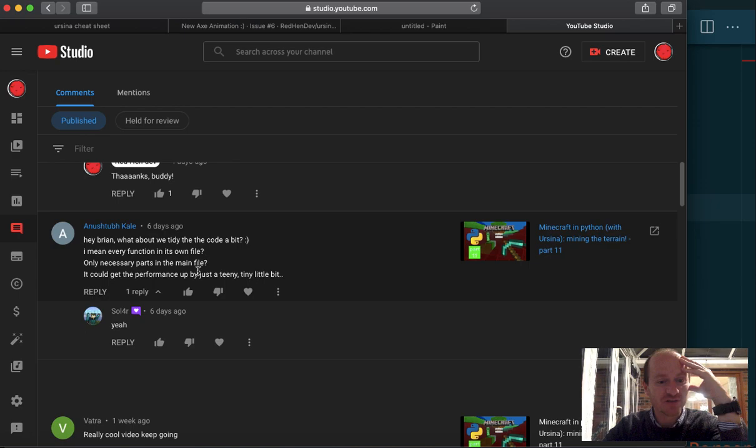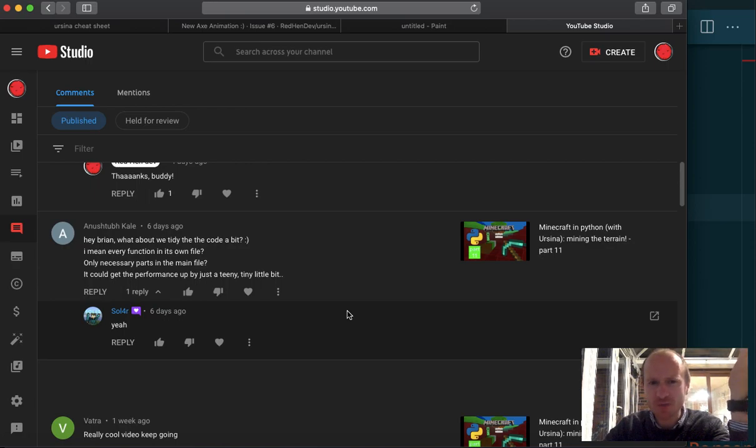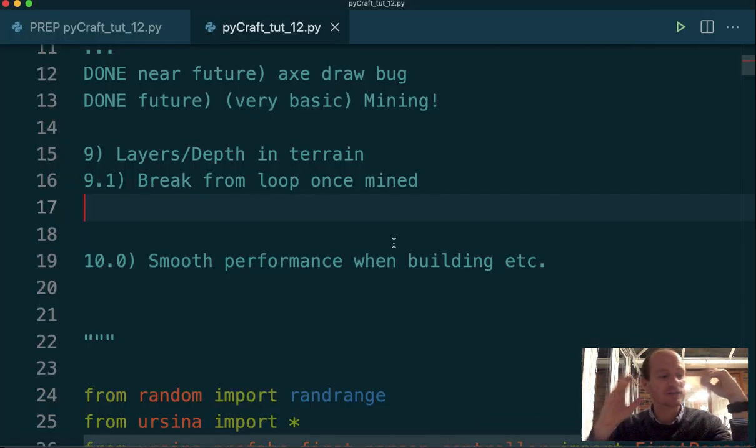I mean, a function in its own file, unnecessary parts in the main file. And then you've suggested it might improve performance. I don't think it will improve performance. Maybe it will. Hopefully you're right. I don't think there's any, there may be indirectly, as far as I know, performance improvement because we're just better organizing our code and therefore we're more likely to spot bugs in the sense of doing things slowly or repeating them. Whereas if our code is all kind of smushed into these really large files, we might not spot places to optimize them. So indirectly, we certainly will make it faster. Directly, I'm not so sure, but hopefully you're right. But yeah, that's the big thing we need to do.